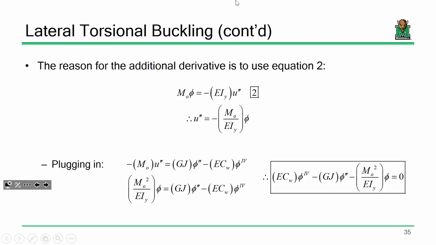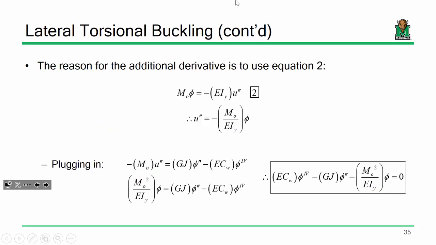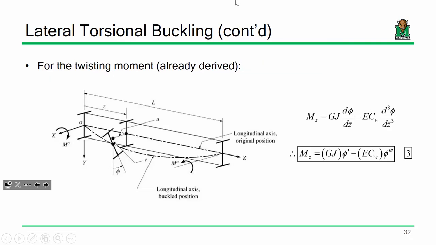Okay? Now, what we've got here is a fourth order differential equation for the lateral torsional buckling of a beam. Now, it's written in terms of the angle of twist. Okay? Now, if you've had differential equations, you remember that that's probably a tough equation to solve, because again, you've got to write your characteristic equation, solve for the roots, remember imaginary roots or sines and cosines, all that. Okay? Solving diffy Q's can be hard. The hard way would be to actually solve it out. The easy way would be, let's just assume a solution that meets the boundary conditions and makes sense. Ultimately, since I really don't care about the angle of twist, that's kind of how we go about this. So if I look and I say, all right, the beam deflects and twists something about like that, that kind of looks maybe a little bit like a sine curve.